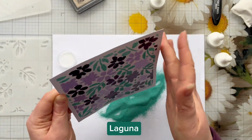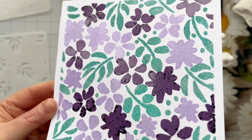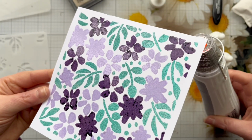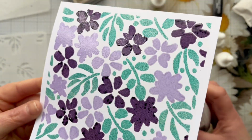So again, for this powder, I'm going to heat set from underneath. It's got lots of different particles in, so I don't want them blowing off when I'm heat setting. And obviously we've got this far, we're on the third layer, so I don't want to wreck anything at this point. So I'm just quickly moving my heat tool from underneath.